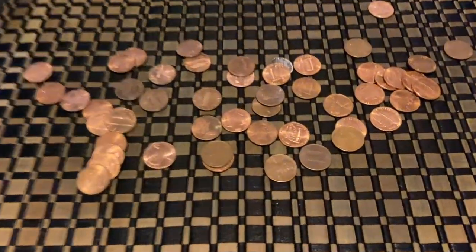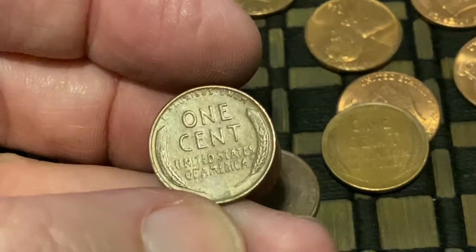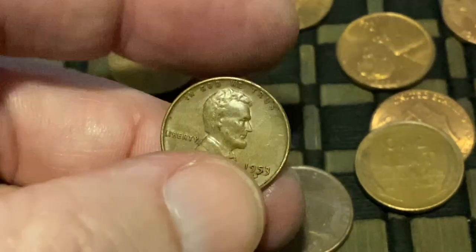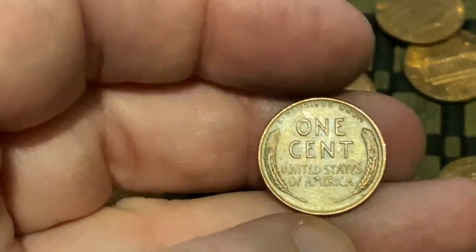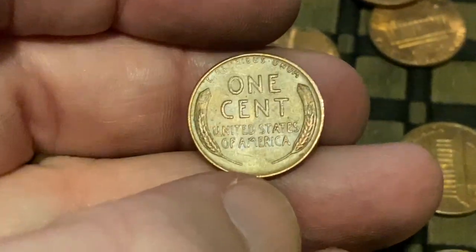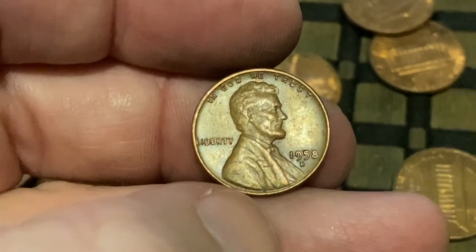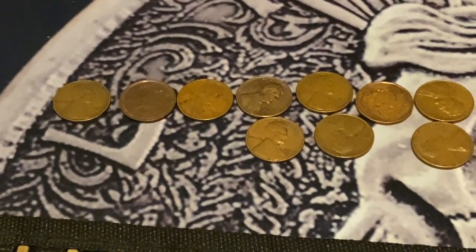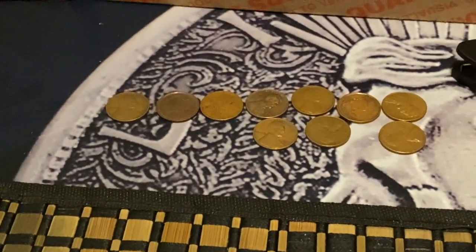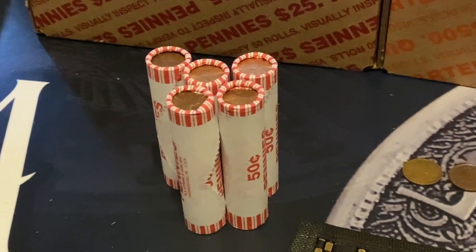Five rolls left and I got a double wheatie in this one right there — two in one roll! This one's looking pretty good, I'm going to guess 50s — and 1953 Denver. Let's find out what the other one is. This one looks good too, guessing 50s again, but I'm hoping it's old. It's a 1958 — the very last year for wheaties. We've now got one, two, three, four, five, six, seven, eight, nine, ten — plus the one in my ender roll makes eleven. Bank of America is blowing Wells Fargo away!